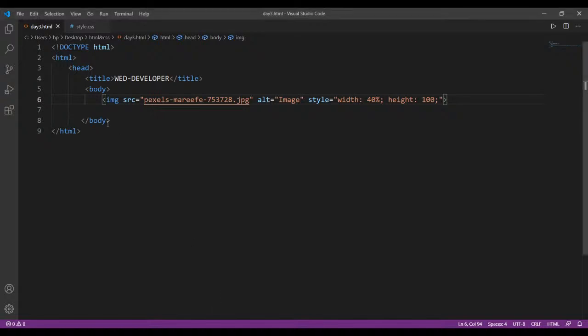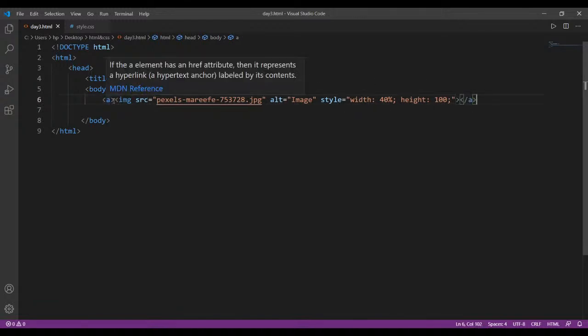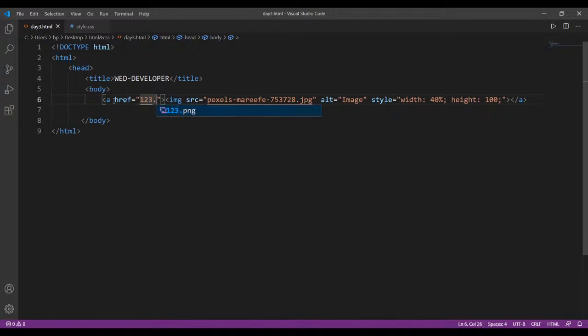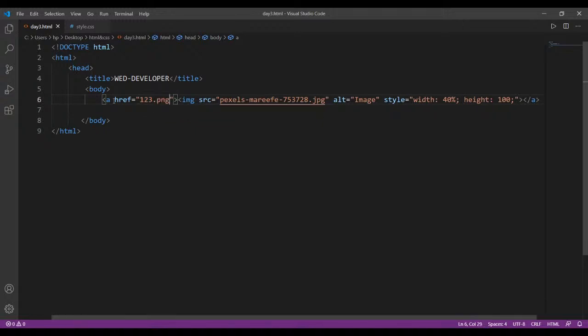So here I am opening my a tag, okay. Inside the a tag only we are going to give, sorry, I am starting href. So here I will give, I had downloaded an image and I changed its name to 123, okay. So if I click on the source image, it is going to open the href, okay. We will go there and see the output, then you will be able to understand what I am saying, okay.